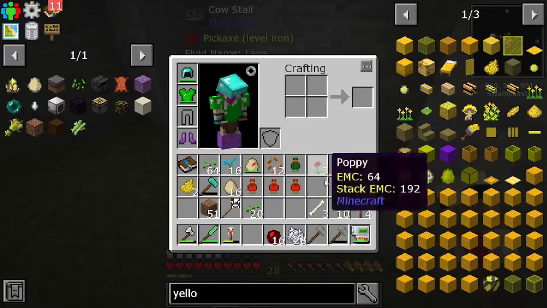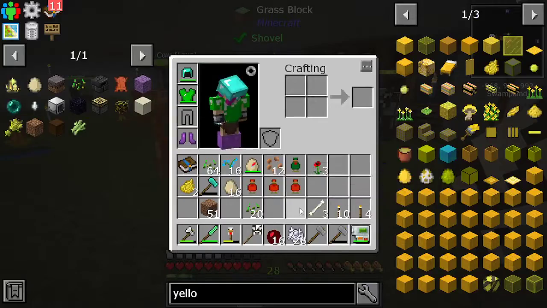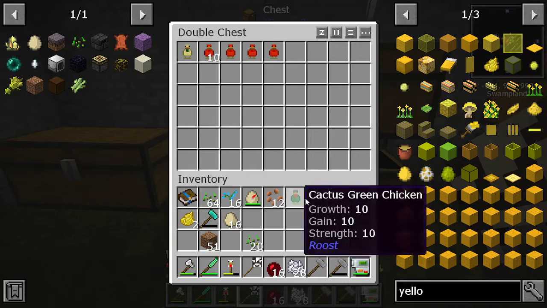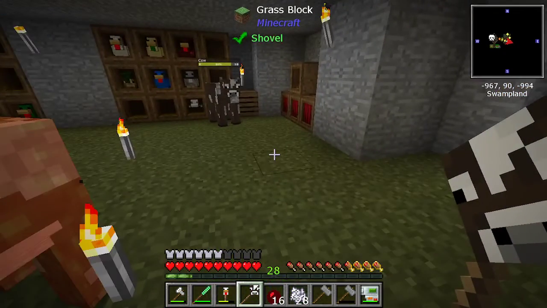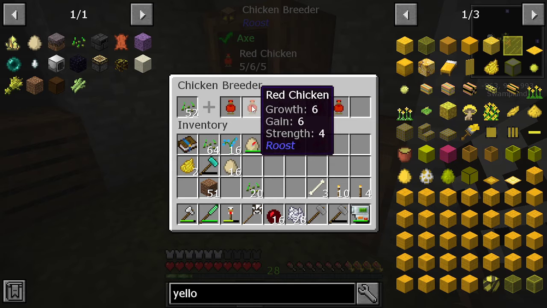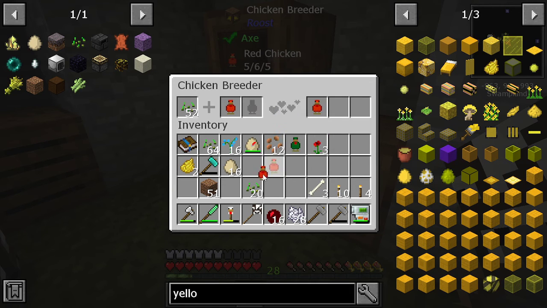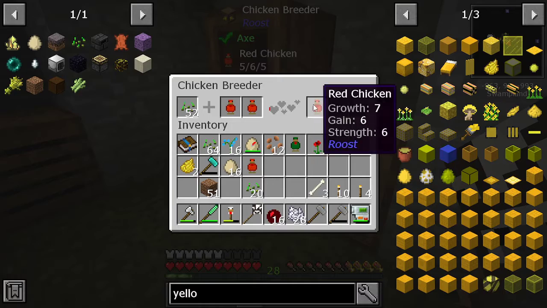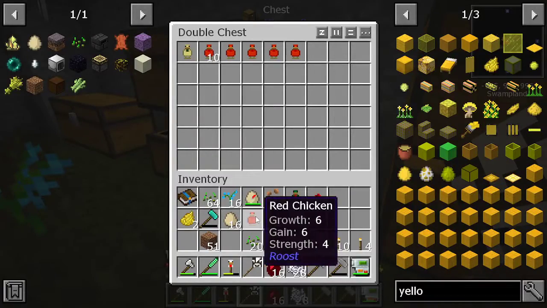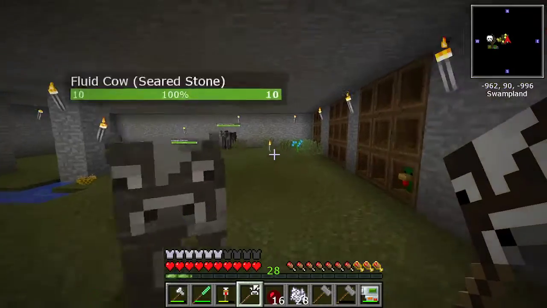Okay, wait. We got a lot of lava. I think what I want to do is get a red 10-10-10 chicken. 7-6-6. Ooh, 8-7-6. And a 6. Yep, so these are both better. I think if we can get a 10-10-10 chicken of the kind we want to breed together, we should be able to do some decent stuff.